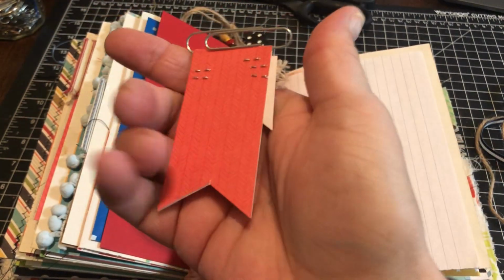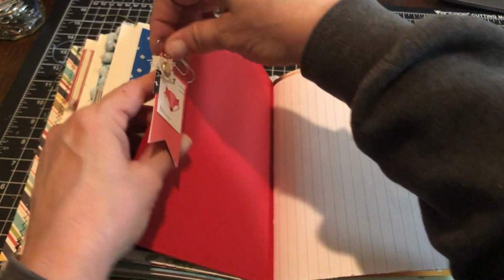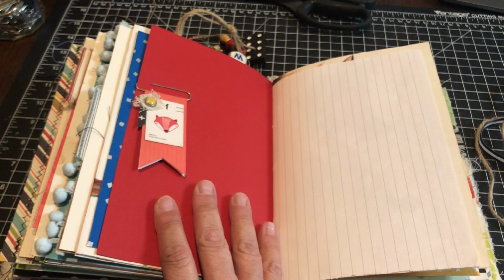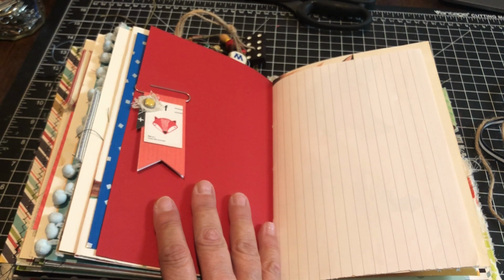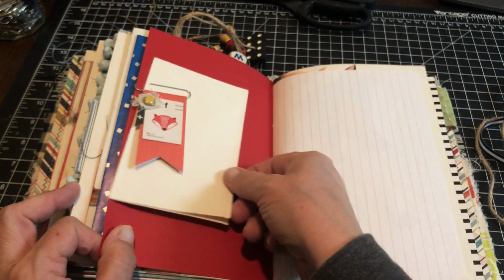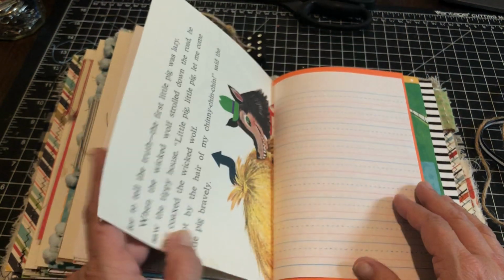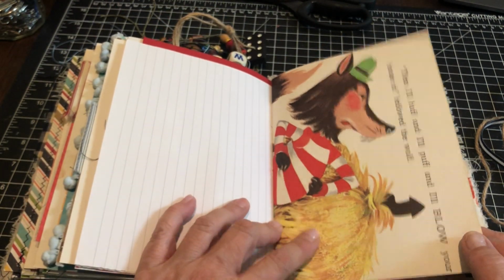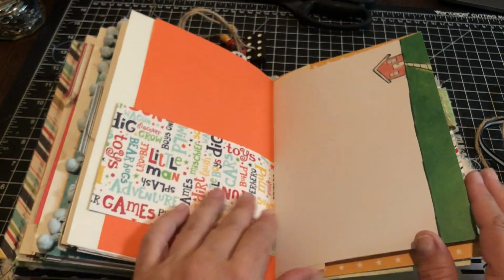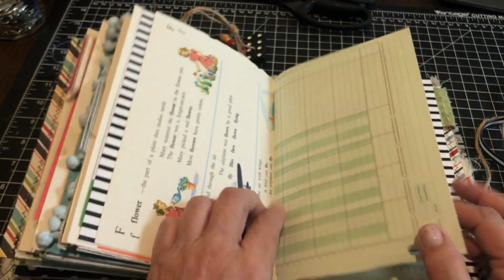This is another way to use your paper clips. You can just do the little banner paper clips and add little bits to it. It's not hidden, but it's a little decoration, and then you can stick a little photo or whatever right there. Clip in things. Duh, because that's what you do with a paper clip, right? More of the Three Little Pigs. Just the same stuff that I love to use. Dictionary.